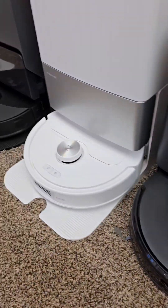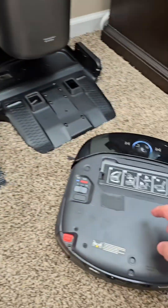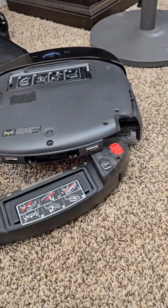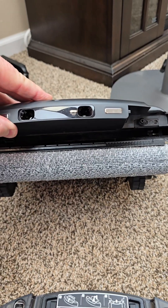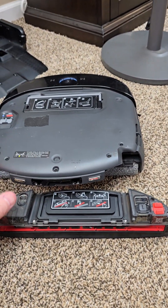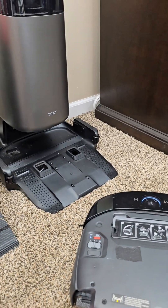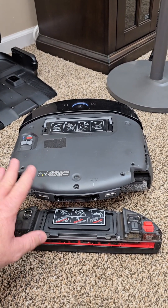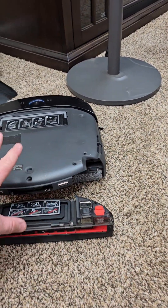There are a lot of robots that have spinning mop pads — as you can see, all of these have spinning mop pads. But they are starting to come out with ones that have dirty water tanks. The brush roller actually picks the dirt up and deposits it in there. When it's all done, it cleans the mop pad by spraying water on it, scraping it off, and dumping it out. This is the Eufy S1 Pro — $1,600, it is expensive. It doesn't do the best at vacuuming, but it's mainly for mopping.